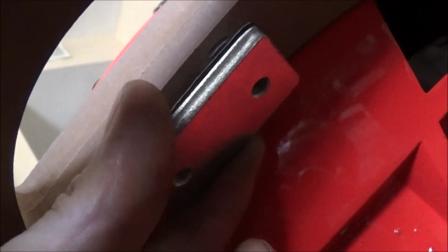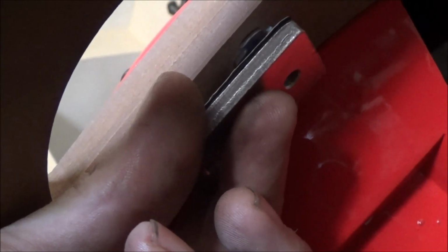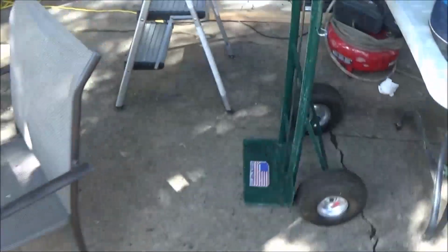Okay, so you got these little plates, and the way this works is these plates, they got a little sticky side on them. These plates screw to the bottom of these screws right there. So you drill the holes, you put the screw in it, you get these lined up, pull the screw out as you stick it to it, and then when you go to mount the speaker and you put the screws in, the screws will screw into that and it'll hold it really tightly. So that'll be like the last thing to do after I drill the holes for the enclosure, after I drill the baffles, and wire them up, of course, and then they'll be ready.